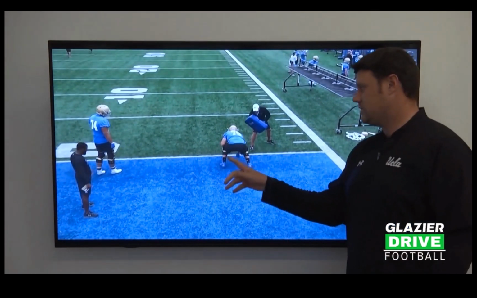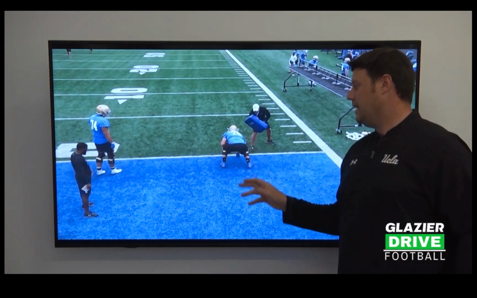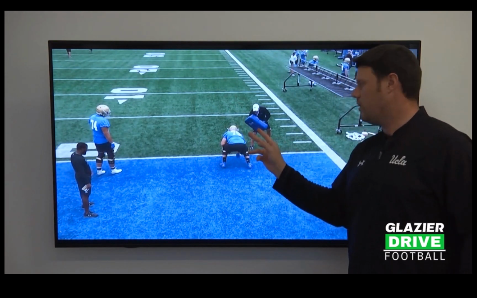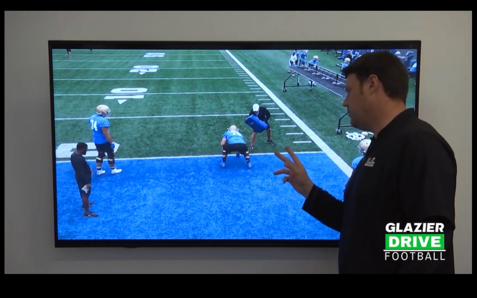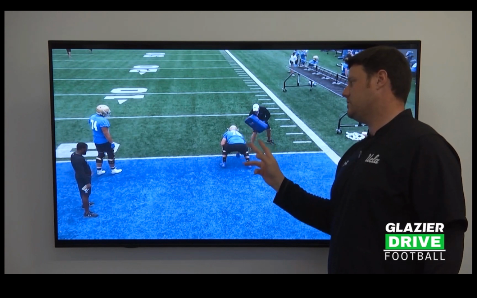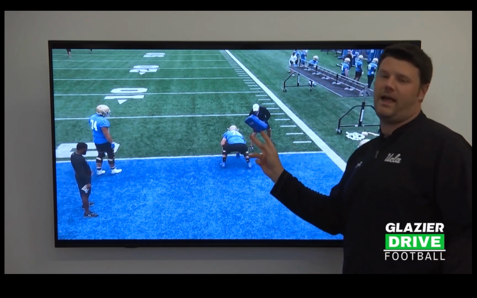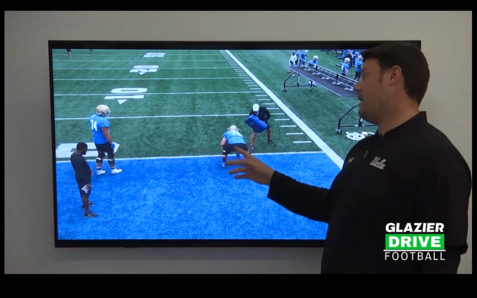So if this was a center, working inside zone to the left, and I know the ball's vertical, I want to help on a shade, I may lift the shade with the guard coming to me. If this is a right guard, working it with this 3 technique here, and he's going to be left, right, flipper through, and the tackle's going to take it over. If this were a tackle and a tight end.